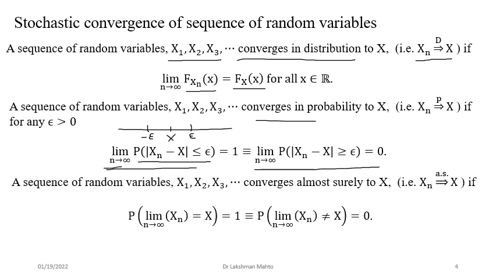Now there is one more convergence we are talking about, almost sure convergence to X. In a similar fashion, here the limit goes inside the probability. So the probability that the limit of this sequence is equal to X is equal to 1, that is, with probability 1. We say that, and an equivalent form is also stated. It is a little less popular, but these two are very popular and also very simple to understand.